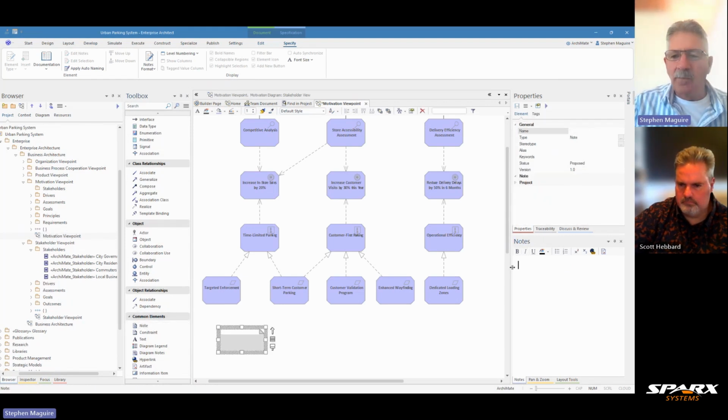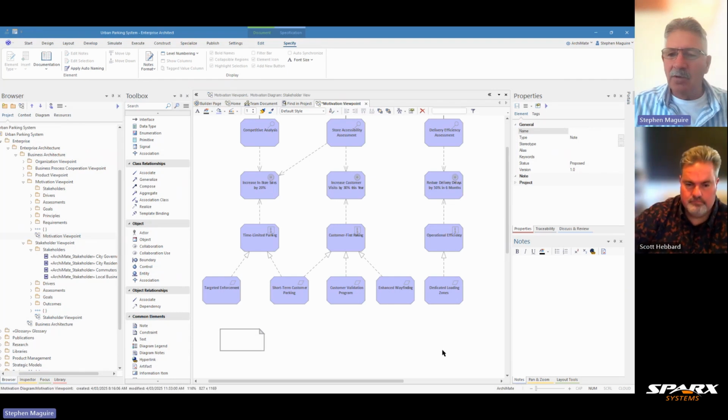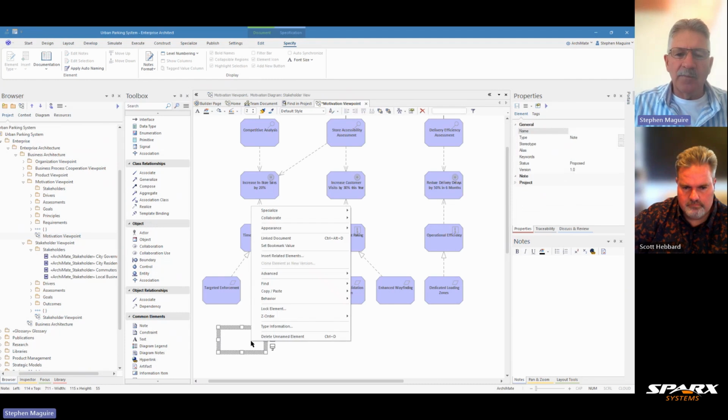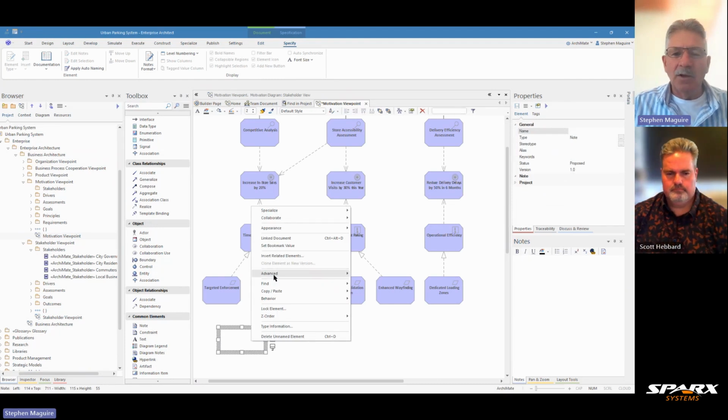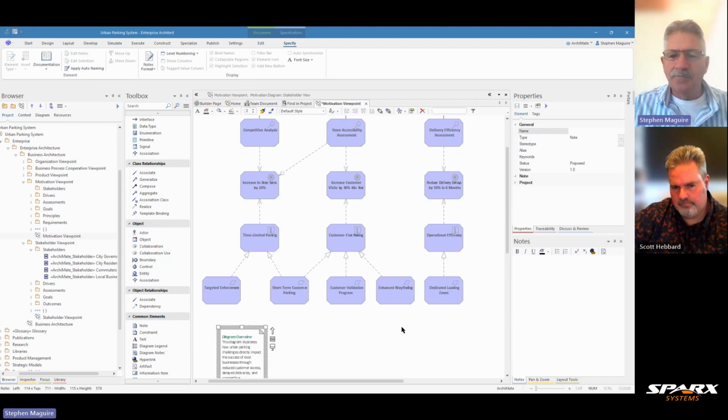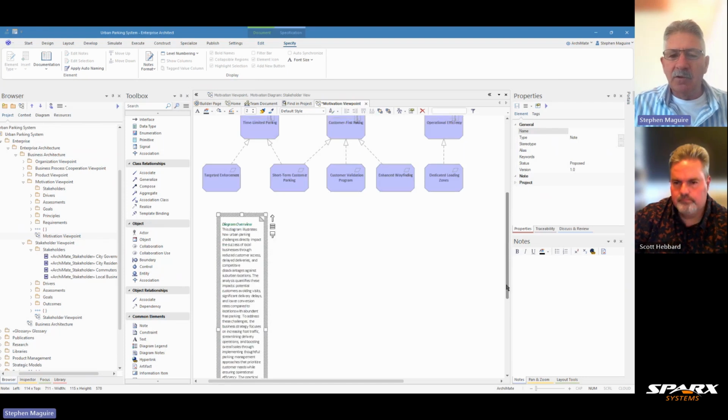And I could start typing in some notes here, for example, this diagram, and start telling the story. But I've actually already told the story inside the diagram note. So I'm just going to remove that. If you go back and look at the diagram notes there, a simple right mouse click brings up the context menu here and the advanced option, and I can say link to diagram note. So that then will make that note appear.